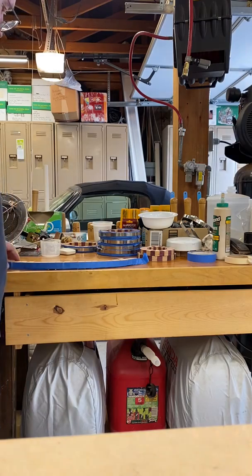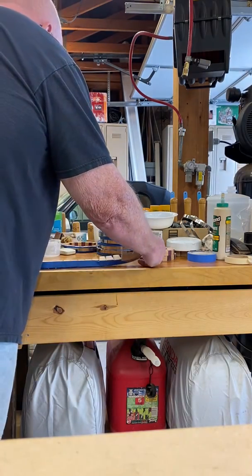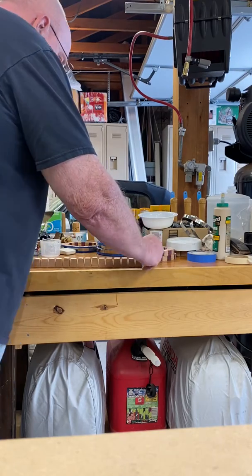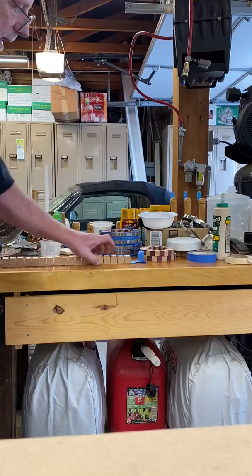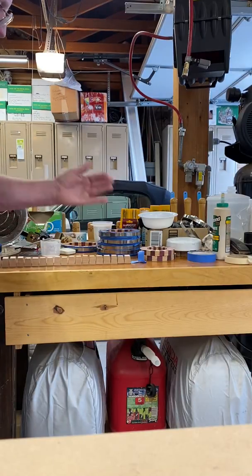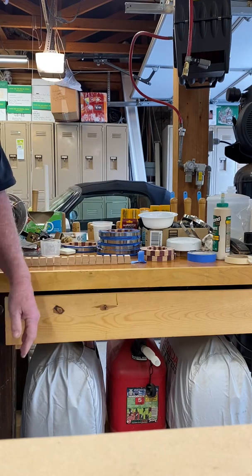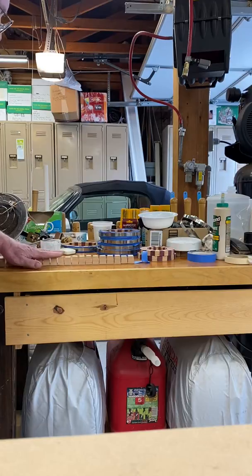Works way easier. I used to try to do these one at a time when they're for the segmented pieces, and it took forever. Just putting them on some tape, making sure they butt up. I put a straight edge so they're all the same amount out, so they're equal and they all line up. Then it's just a matter of go ahead and sanding them down. So that's the next part.